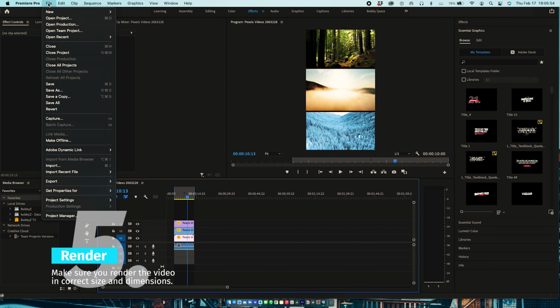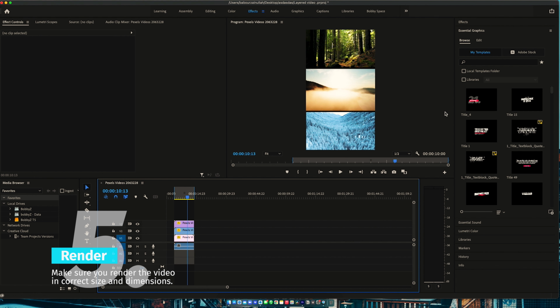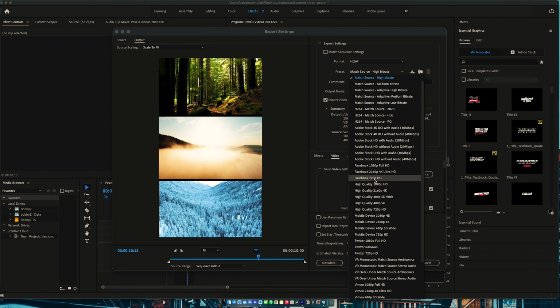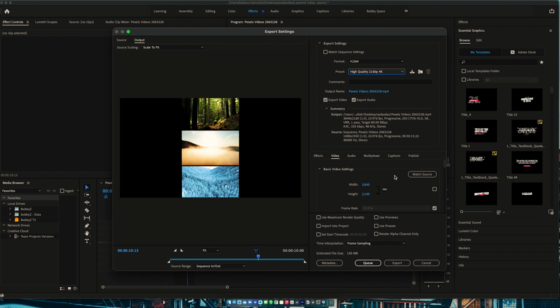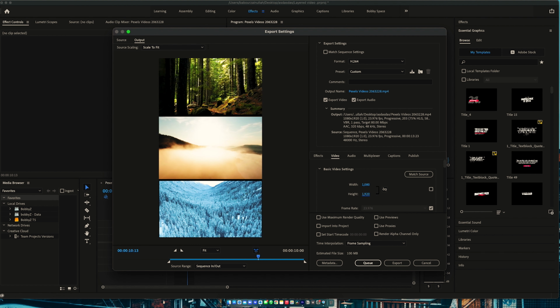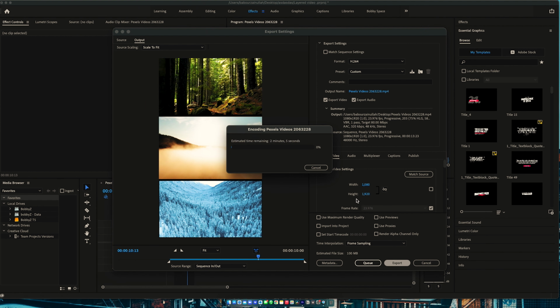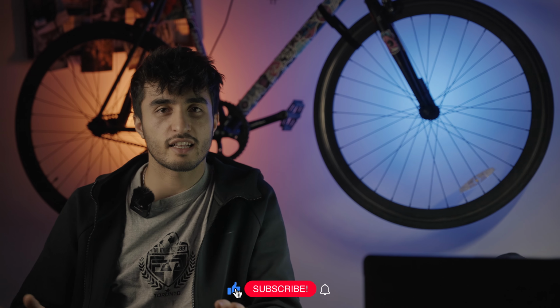And step number 5 is render. Press Command M if you're on Apple, and you're gonna get the render page. Here you go. And make sure you render by 9 by 16. That way you're gonna have that vertical line. Otherwise, if you render by 16 by 9, you're gonna have vertical and then have 2 black blocks on 2 sides and 2 black borders, which you don't want, obviously. So yeah, make sure your dimensions are right. And boom, here you go. That was it. That's all you needed to do.